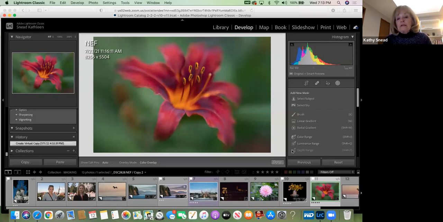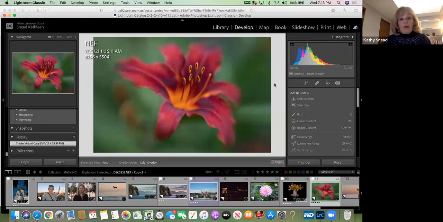For me, it's depth range. The reason it's grayed out is that this photo has no depth range. I think the only cameras that have depth range right now are some of the more advanced phone cameras. If you're working on a photo like that, you'll be able to mask by depth range, but I'm not going to cover this tonight.